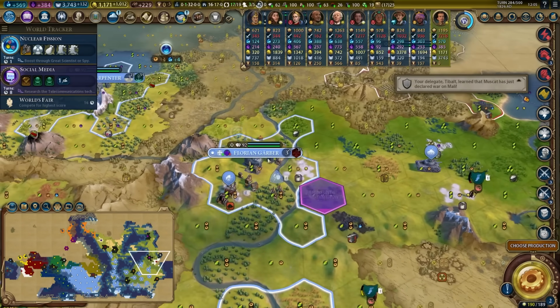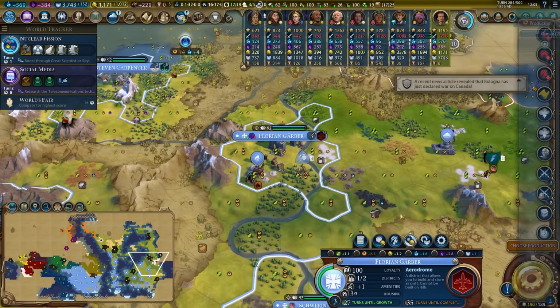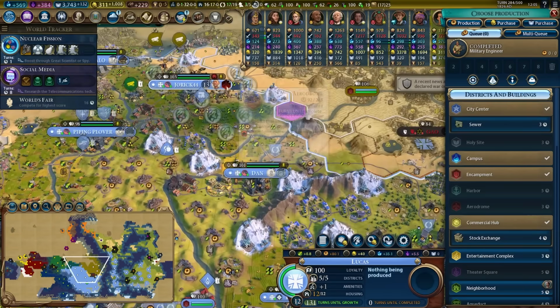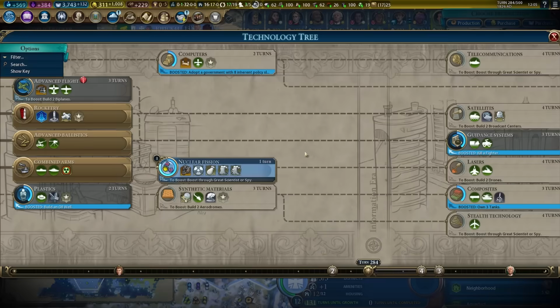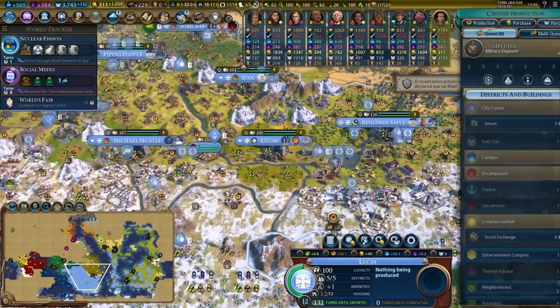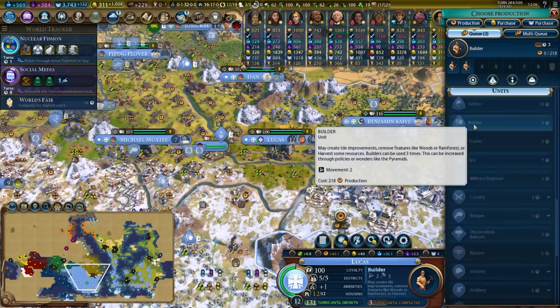Okay, go there, chop. We would like to buy more artillery to keep supporting. Would love more aerodromes to get bombers. It's going to be a useful thing for me to unlock after nuclear fission to go for advanced flight. We do have uranium, so nukes are on the cards here. Let's get some builders to send to the new world.